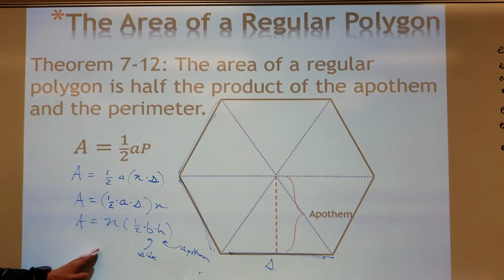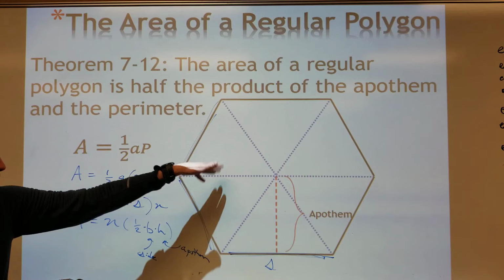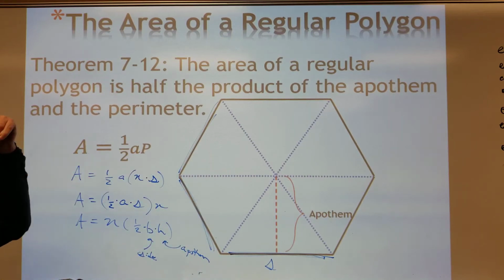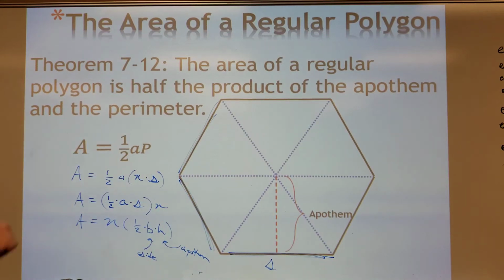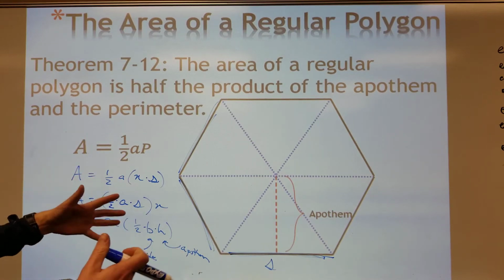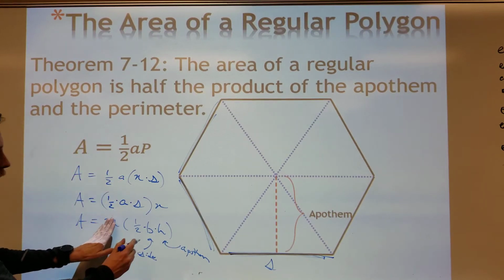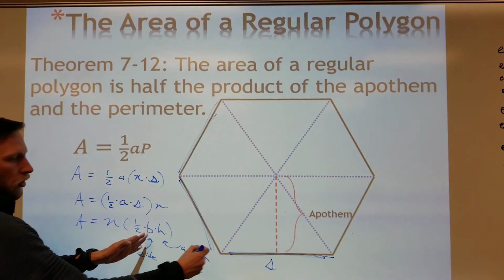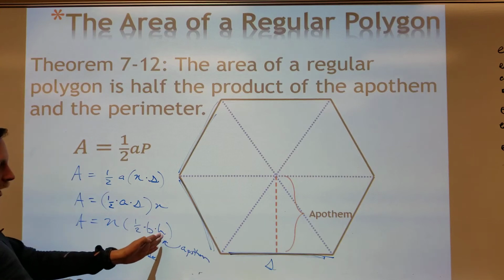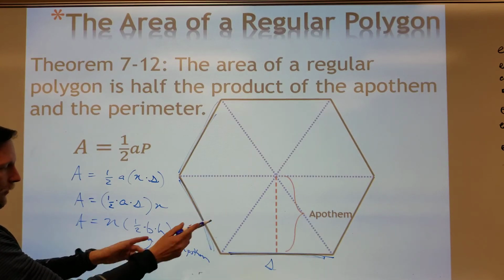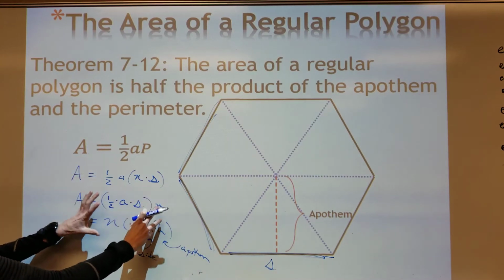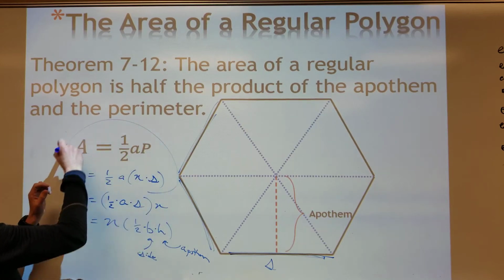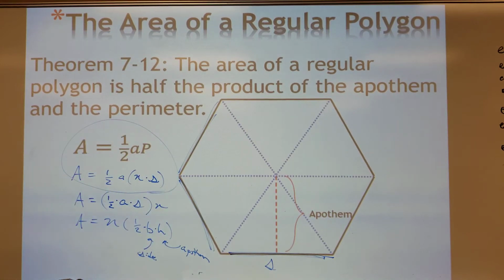So what we're dealing with here is the number of triangles, in this case 6. If we had a square, it would be 4. If we had an equilateral triangle, there would be 3 of them. If we're dealing with a regular pentagon, there would be 5 of these triangles. Multiply by 1/2 base times height. Well, 1/2 times the base of this triangle, that's the length of each one of the sides, times the height of each triangle, that's the apothem. So essentially, these are all the same formula. It's just streamlined using area equals 1/2 apothem times perimeter.